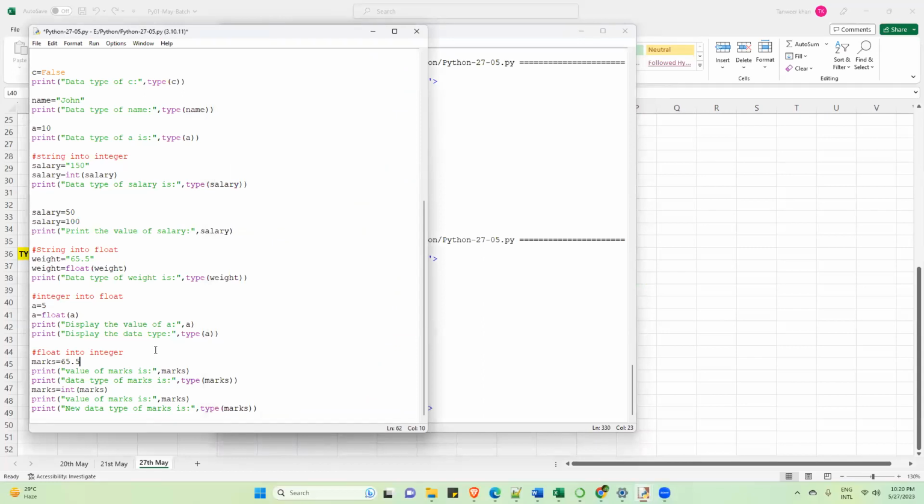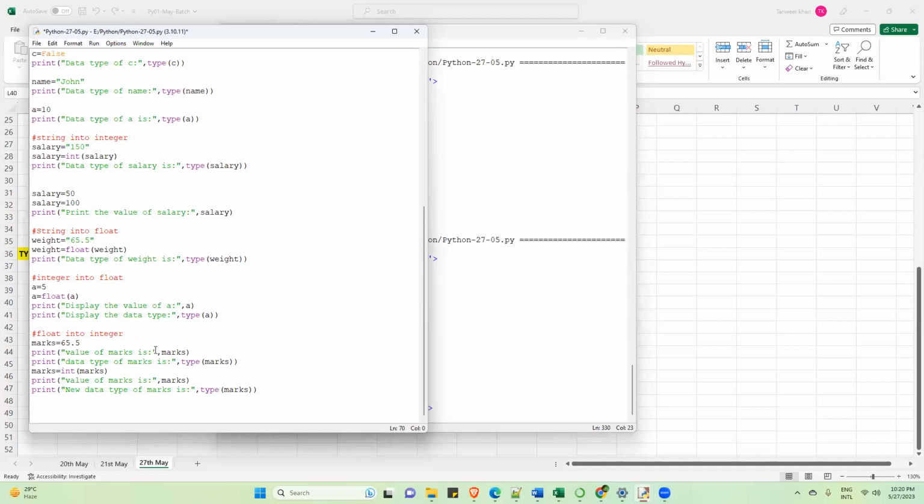I had one doubt. Suppose we have a value, for example a combination of string and integer, and then we are typecasting into integer. I just wanted to check, will it give the integer value or not? One minute. Let's take one example.